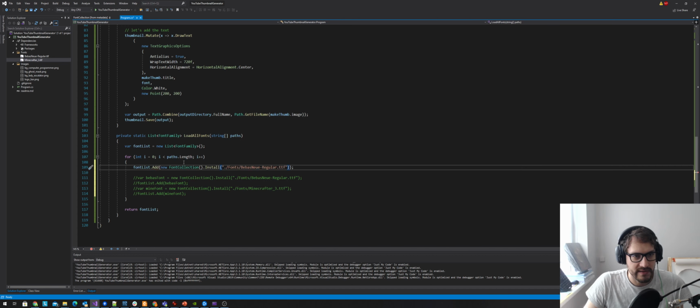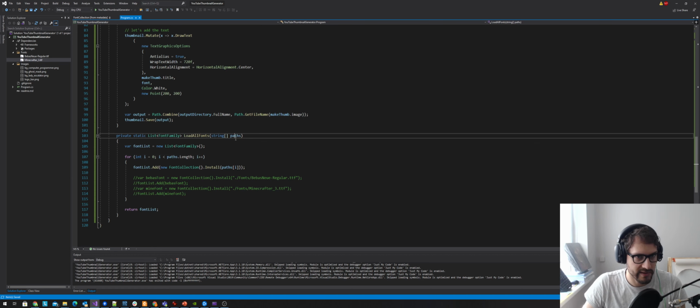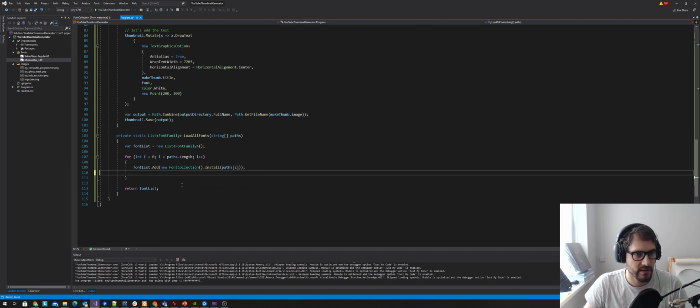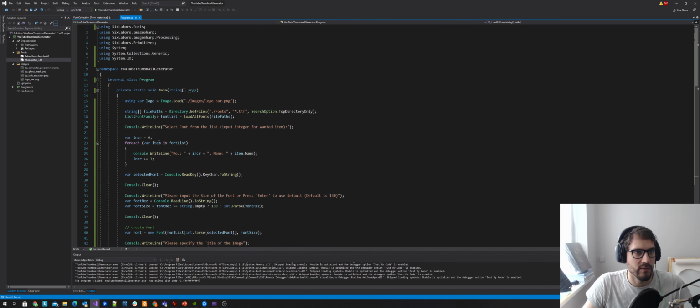We're adding this inside, and instead of using string here, we're just going to say paths and i, because remember we're iterating through our array, and this is how we get our fonts or font list.